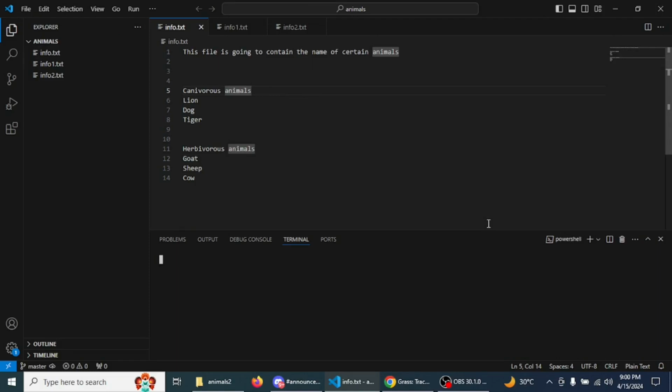Okay, welcome again. I think I'll just need to go through a recap of what we did the last time, what the assignment was. So previously, we started this work on the master branch, and on that master branch, we had this particular stuff. This line, what we have on line one, was in the master branch. I think we also had the carnivorous animals too in the master branch, so we had all this in that same master branch.